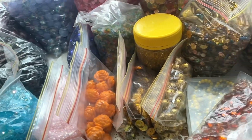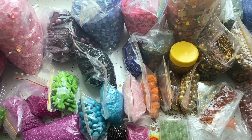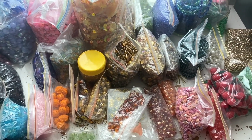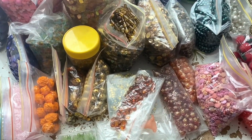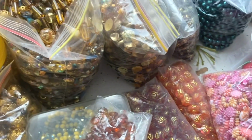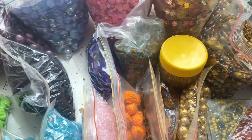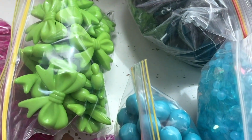So, I mean, look at this. This is utterly ridiculous. And it's not even all of them. This is just some from the ground and some from the lower shelf of that sideboard, and some from the upper shelf of the sideboard. But really, those red ones are so beautiful. I used some of them, and look how many gold ones I have. I just made that whole Egyptian tweed, and I actually still have a big bag of gold ones. I'll show you in a bit.